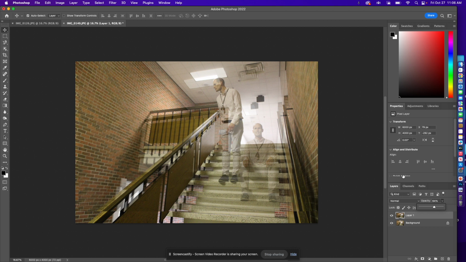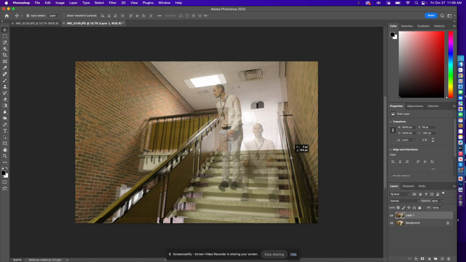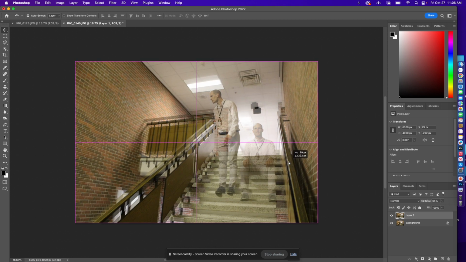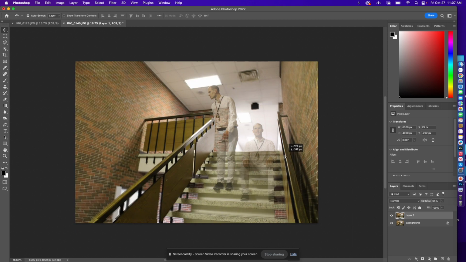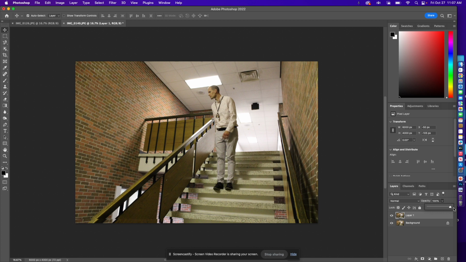When I moved it, I was awfully close, but you can see that it's off just a little bit over here. So I'm going to use the move tool until I get this perfectly lined up. If I come down just a little bit more, you can see my railing's off just a little bit. So I think that's about as close as I'm going to get. So I'm going to release it. And again, with the opacity, you can actually see both images. But now I need to take my opacity back up. Now I'm just seeing one image on top, but the other one is there.